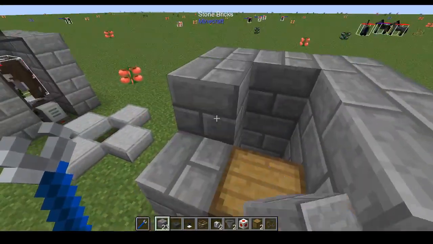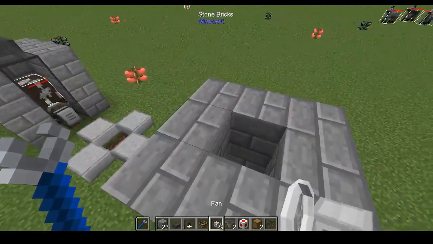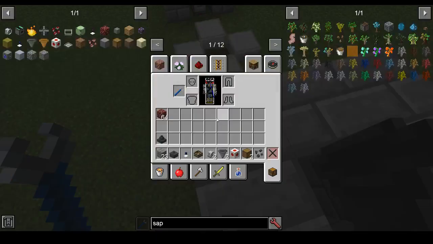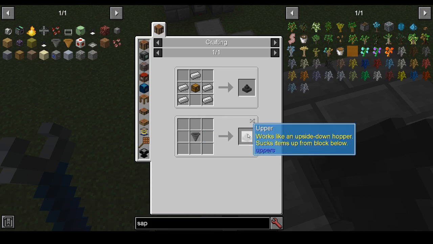completely encase it like this. Put one here, and then you're gonna put your reverse hopper. And the reason why I just said 2 reverse hoppers instead of 1 hopper and 1 reverse hopper, which is what you really need, is because you can easily change a hopper into a reverse one just by putting it in the crafting box, and that's how you make it.